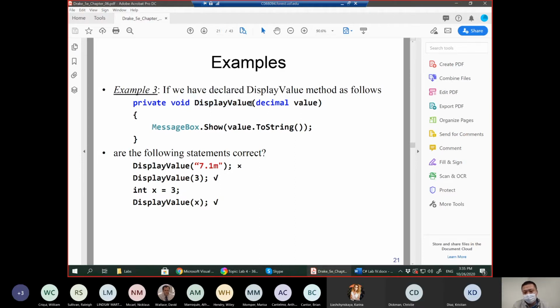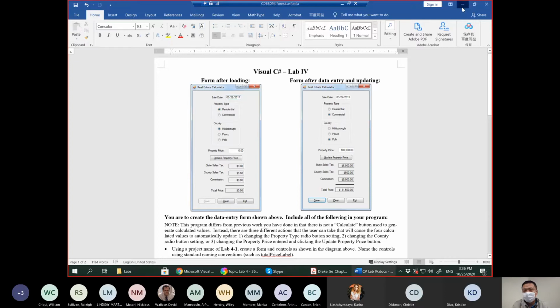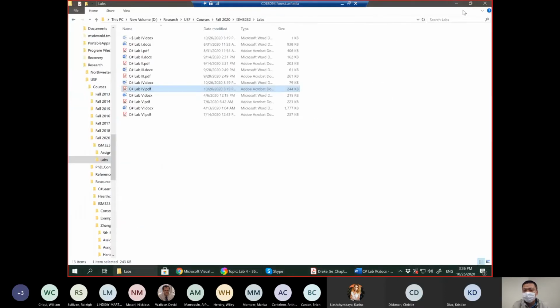We have arguments. For arguments, we need a pair of parentheses. Even though it's empty, we need it. Inside the pair of parentheses, we need some parameters for the definition of the method. When you call the method, we need to put some arguments. I explained this last time, so let's go over the concept again.